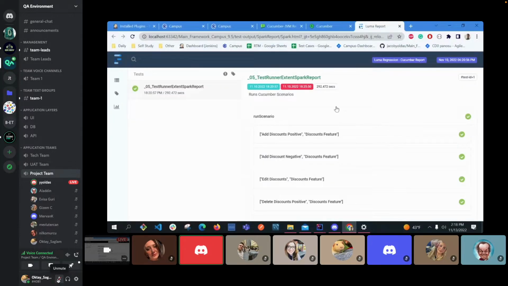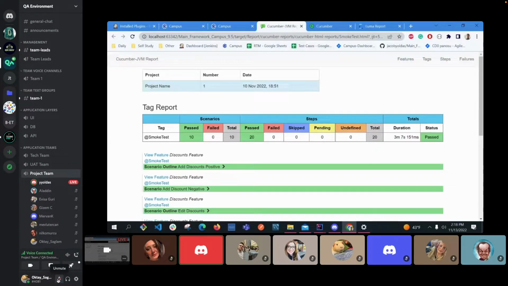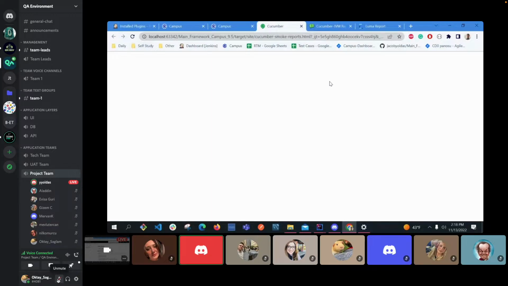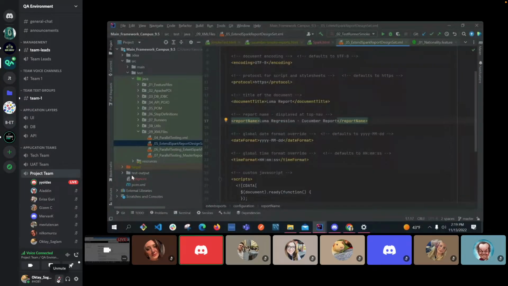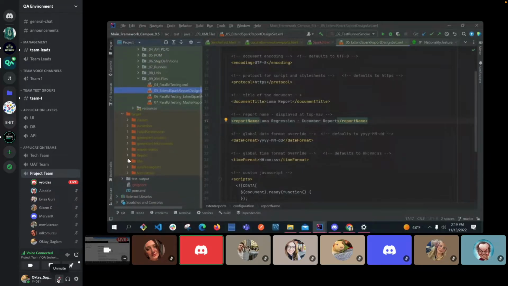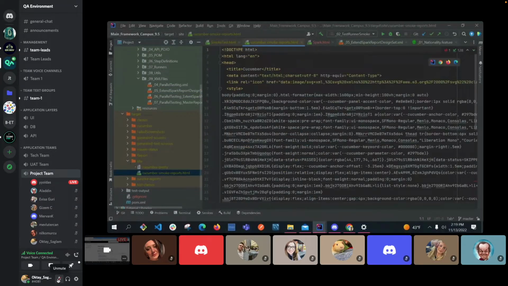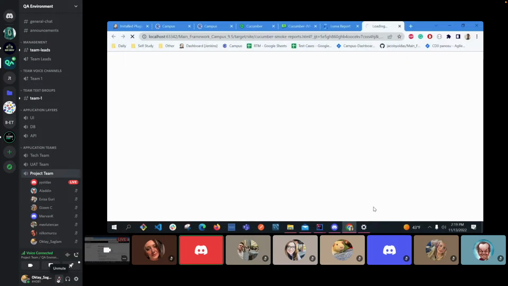Okay. So right now, as you see, this is a Cucumber report. You have to understand also what report you are getting. They asked me, by the way, have you worked with this report? I said, no, we don't use this report in our automation framework. We use simple HTML report, or we use Spark report. I said we also use Maven report, which is master report.